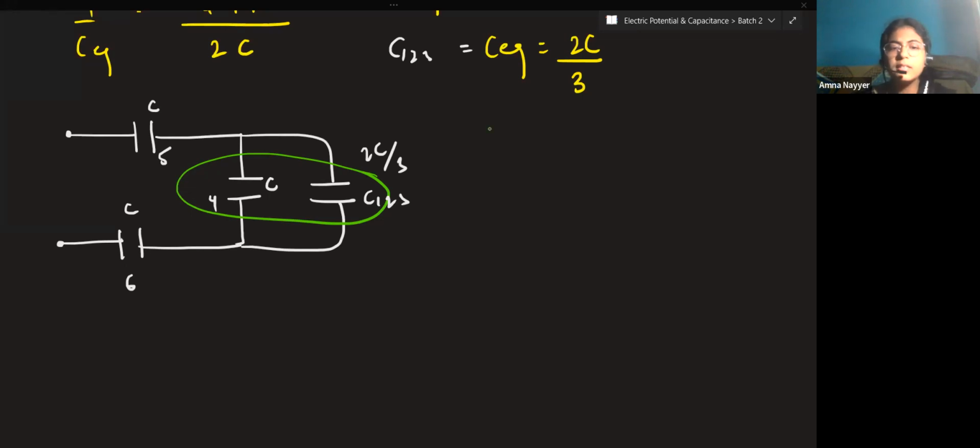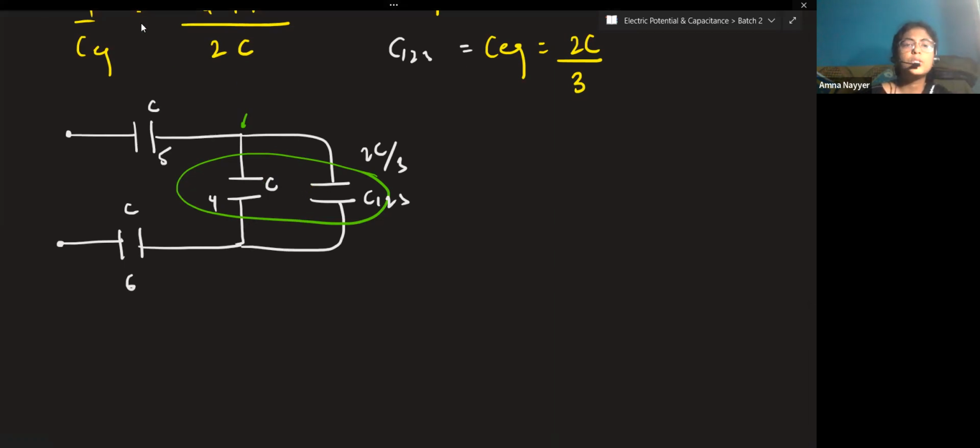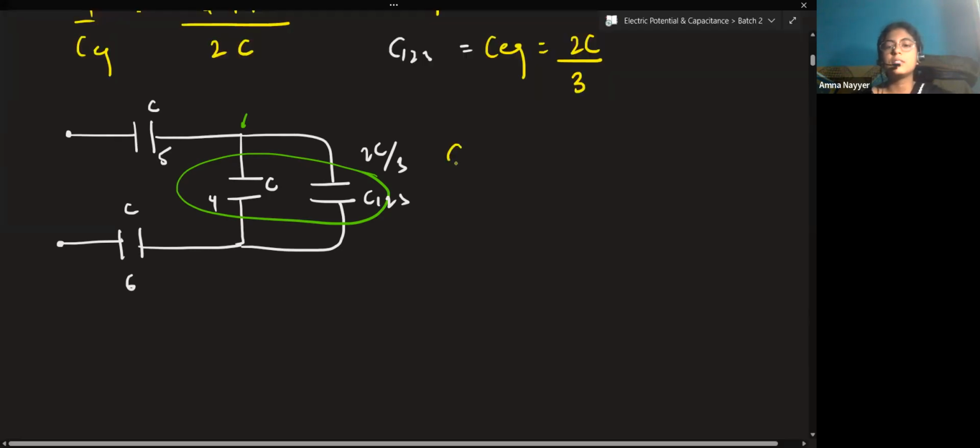As you can see, there's branching. Obviously, charge will get divided. We cannot have it in series. This also looks like parallel. This is a very common example and typical circuit of parallel combination. So this is connected in parallel. So C1, 2, 3, 4 means this whole combination. These are connected in parallel.